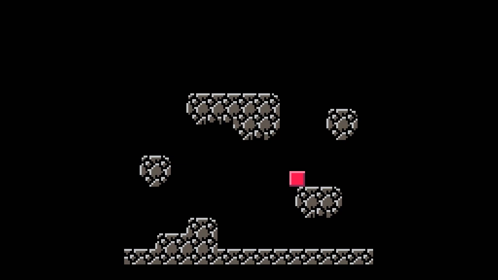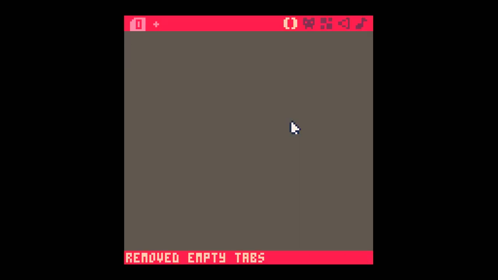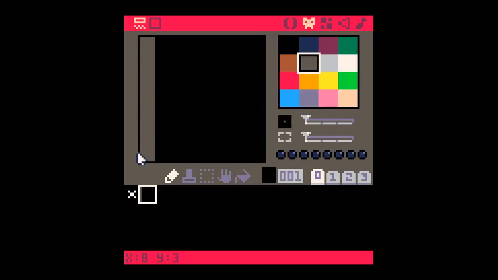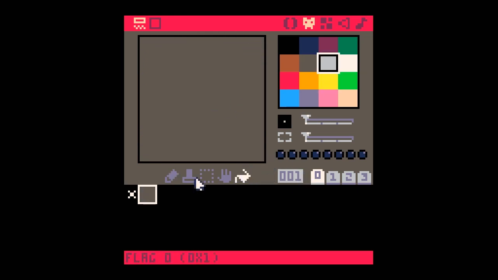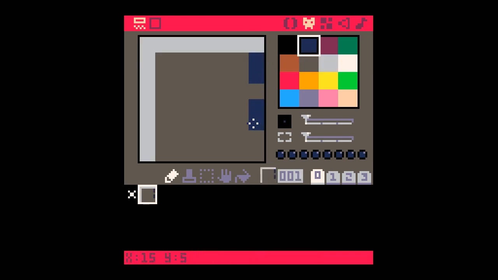So let me just reboot Pico-8 here, and we will look at putting together a platformer, or at least the beginnings of a platformer, based on two really, really useful functions. So let's run in. First thing we're going to need are some sprites. So I'm going to create a background. Let's make it basically grey with a nice edge to it like this. Those are my background tiles, and they're going to tile all over the game screen. I might actually just add a little bit of shadow on this side as well.